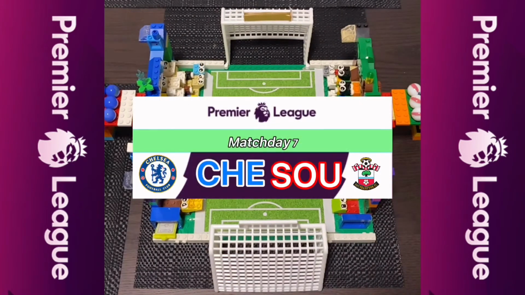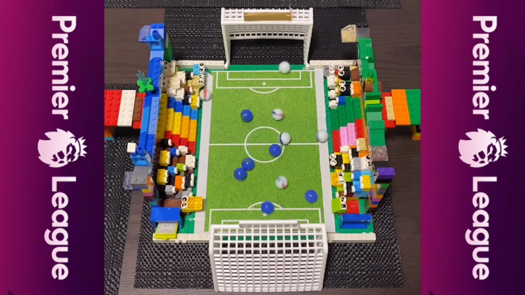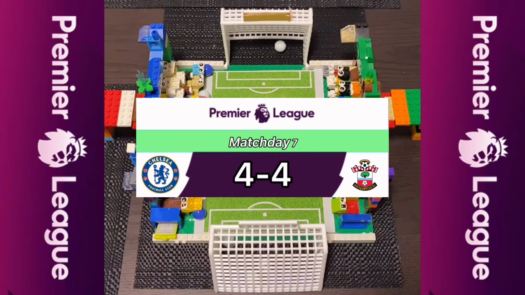Next up, we have UCL champions Chelsea against Southampton. Chelsea, the favourites here. Here they go. A goal for Southampton. Two, three goals for Chelsea. Four goals. It's 4-3 at the minute. Can Southampton get one more? It bounces off Chelsea and it goes in. A 4-4 draw between Chelsea and Southampton.